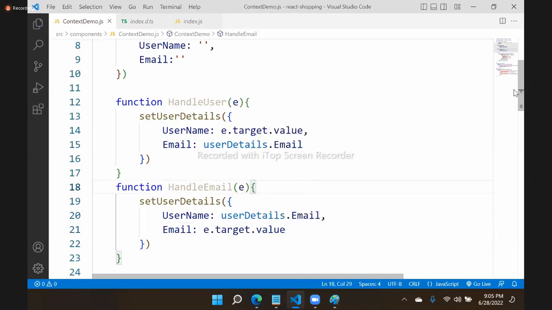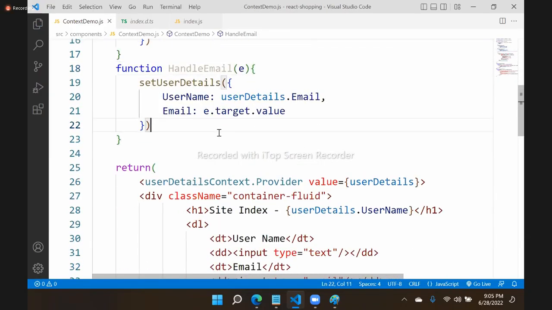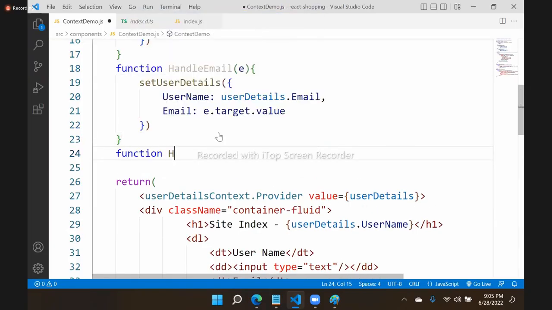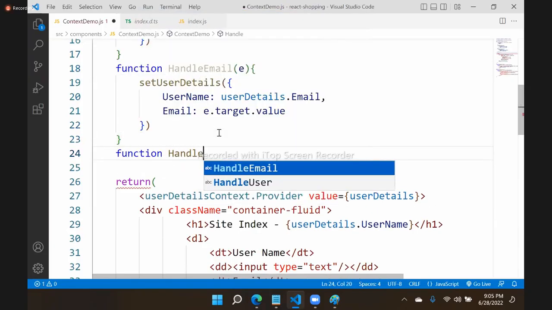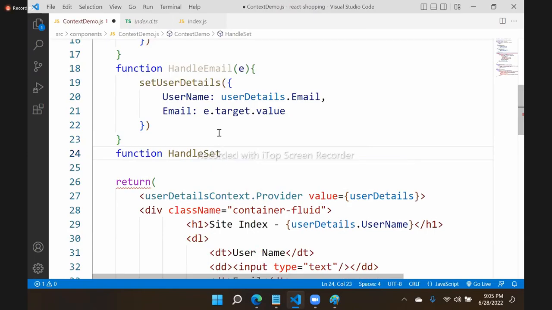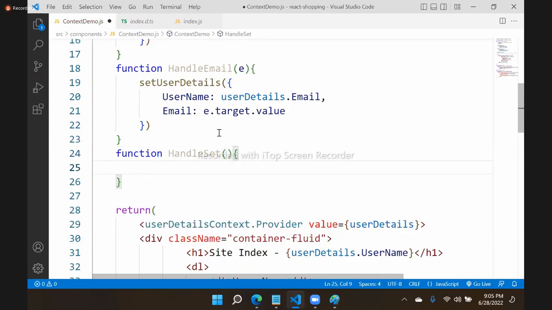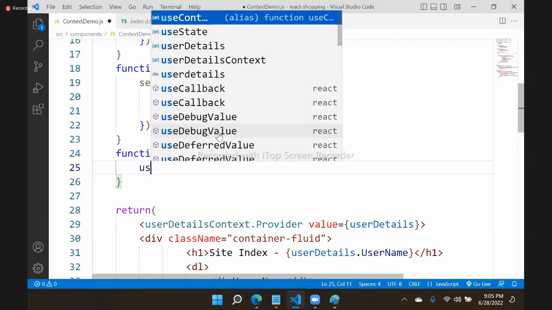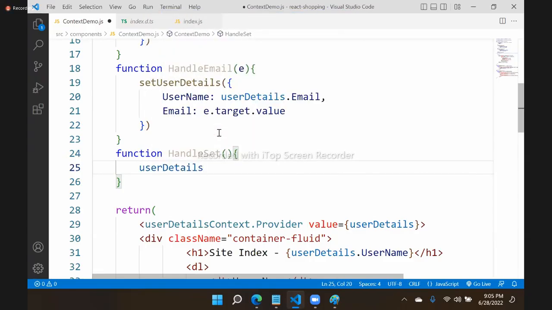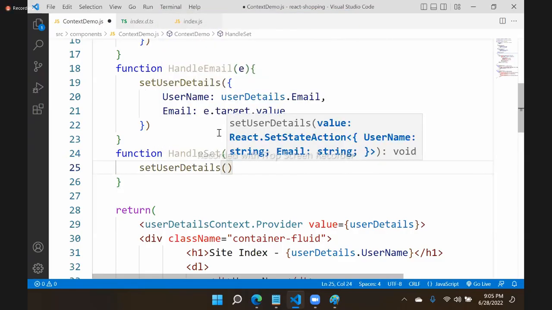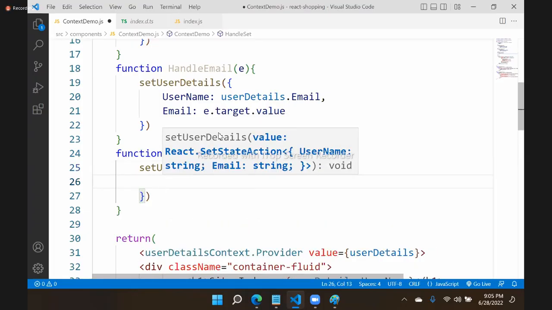Okay, and one more is on button click function, handle set, right? And handle set will have set user details, and it has to get both the user details and display.